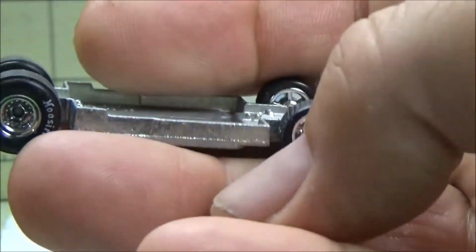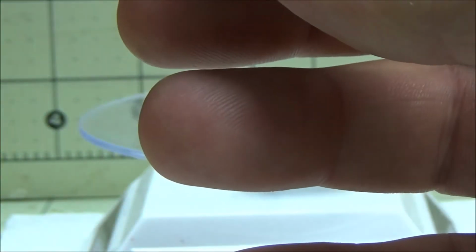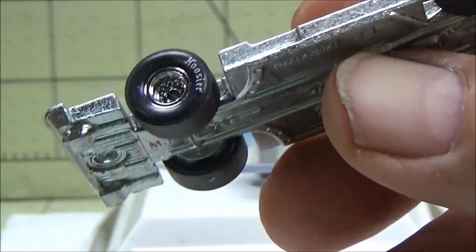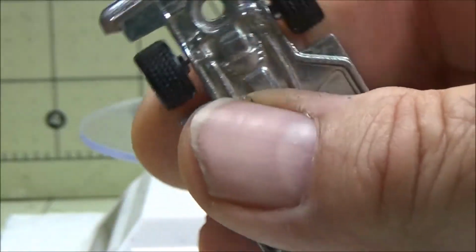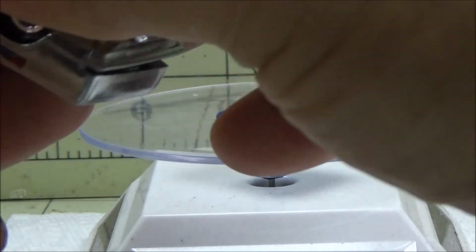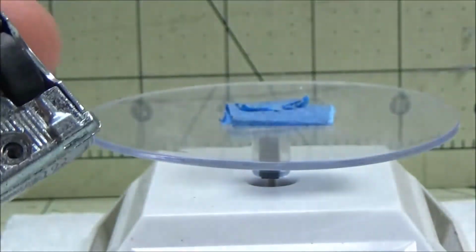And then we have the base. That's a metal base with some Hoosier racing slicks on the back so that Matt can do lots of burnouts. And we have the racing tires on the front that lock up and hold the car steady to the ground. They have to be nice and wide so you can get a grip. And we just put it all back together.